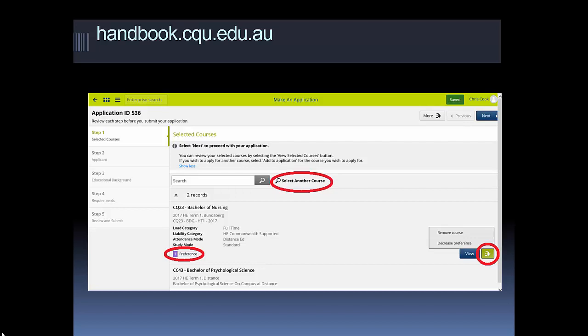Now, it's really important to check the requirements for direct entry that are, as I mentioned, on the STEPS course site on Moodle, because different courses have different requirements, and you need to make sure that your study plan is also going to allow you entry into your second preference should you be unsuccessful in your first.